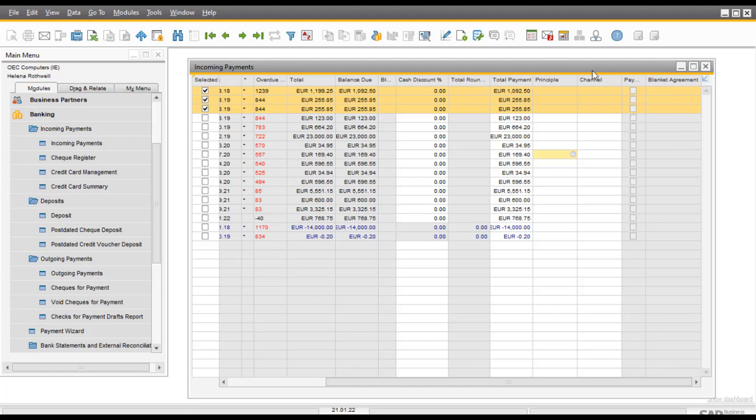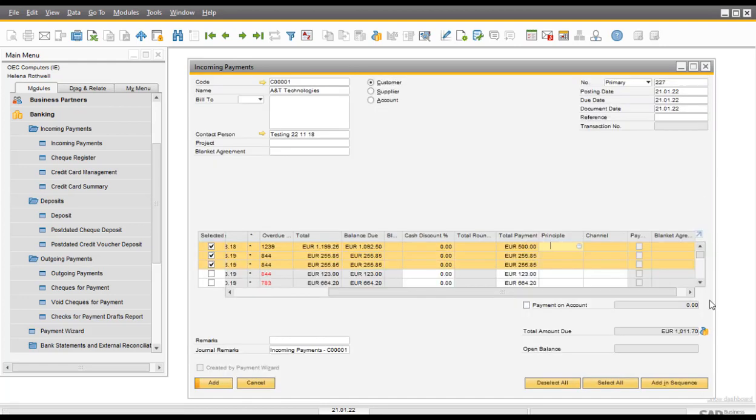So in this column, I can change that amount to 500 and tab. So I'm deciding to take in payment for these three, but of the first one, we're only taking in 500. I can reduce that down. And down here, the sum of those three values comes in at 1,011.70.